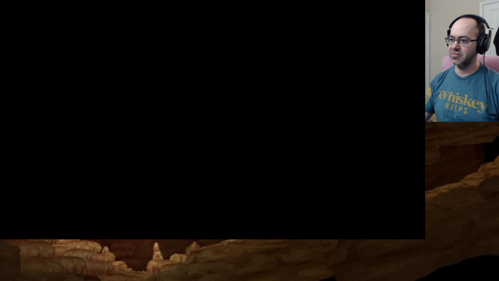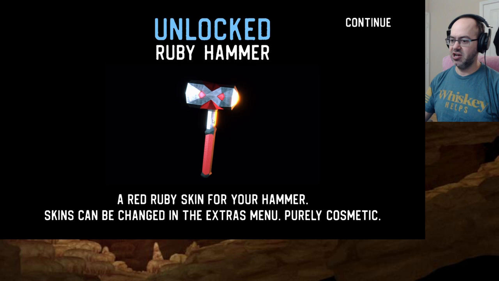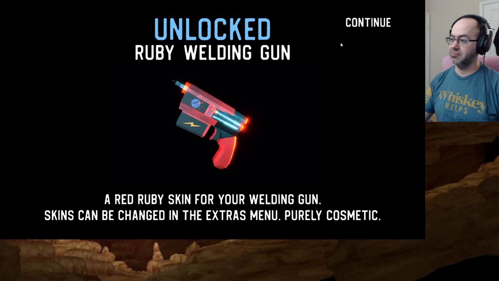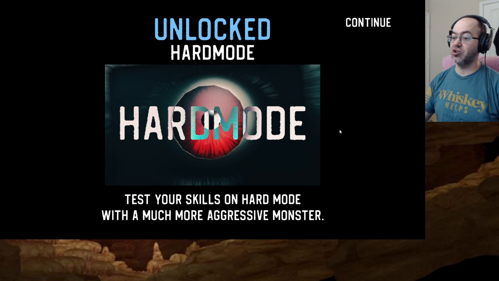Unlocked ruby hammer. A red ruby skin for your hammer. Skins can be changed in the extras menu. Purely cosmetic. Ruby welding gun. Okay. Hard mode. Test your skills on hard mode with a much more aggressive monster. No, thank you.